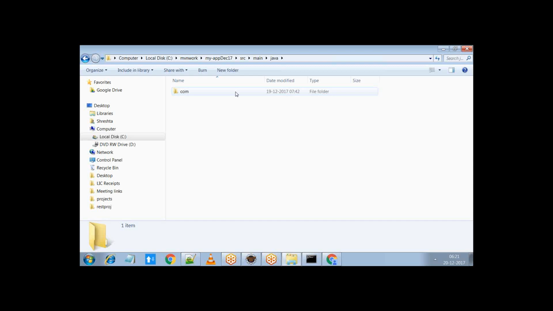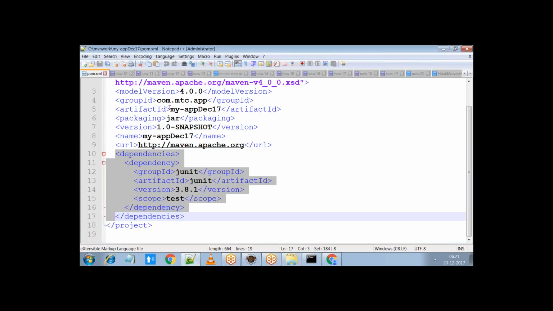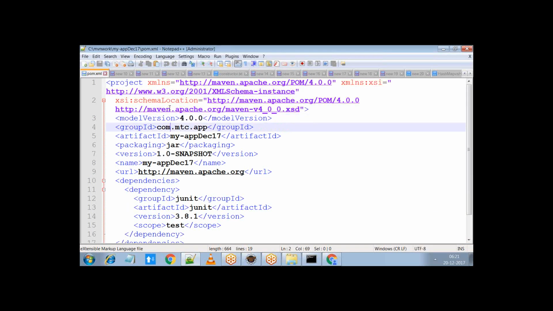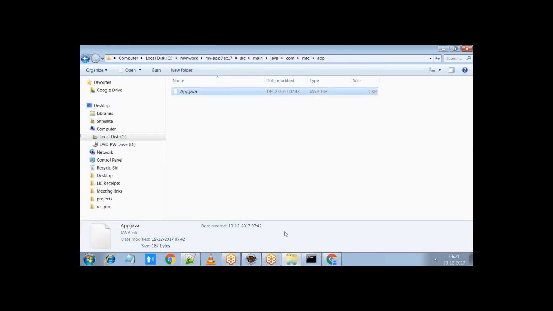So, you can open this package, com.mtc.app. This is the project structure which is created, the packages which are created here. We have specified those packages in detail. And you see in this app, you see com.mtc.app, that is the package name. You'll find it in this pom.xml file also. So while creating the project in the Maven script, I've mentioned the package name. So group ID refers to the package structure. The Maven has created the package structure here. In this project folder you'll find com mtc app.